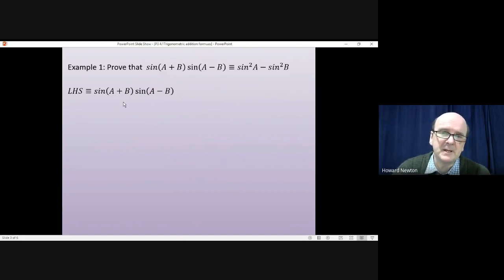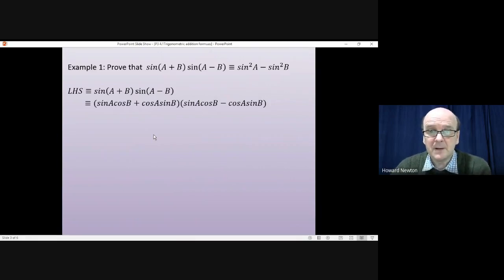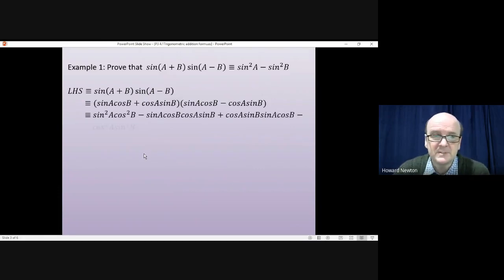And then we want to manipulate this expression until it's identical to what we have on the right-hand side. So we're trying to change this into sin²A minus sin²B. And the way we'll do that is just use the two identities. That'll give us sin A cos B plus cos A sin B multiplied by sin A cos B take away cos A sin B. We do need to multiply out those brackets. We get a lot of terms. We'll get sin²A cos²B minus that large term plus that large term take away cos²A times sin²B.